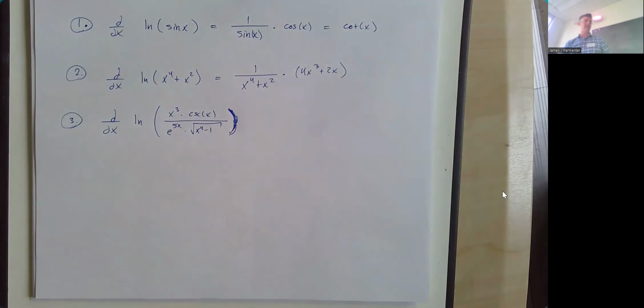Most people ask a question like this on an exam, and most people would really appreciate it if you didn't write your answer as 1 over all that stuff times the derivative of all that stuff. You certainly could do it that way. It's terrible. The intention of a problem like this is for you to use the properties of logarithms to break it up into simpler things before you differentiate.